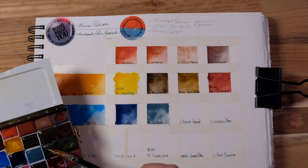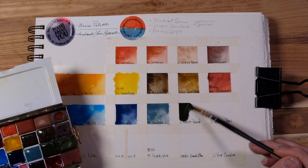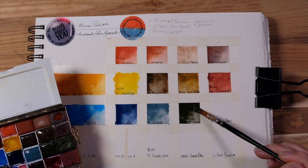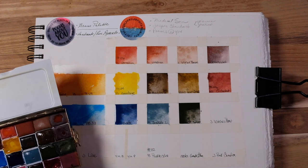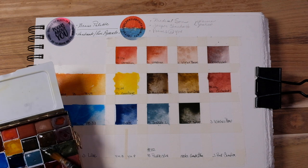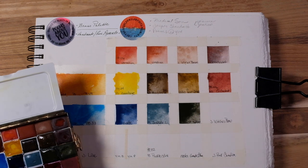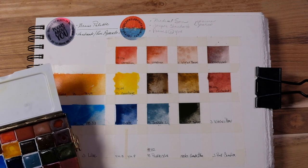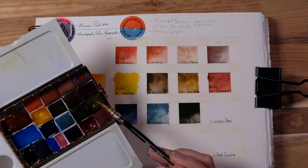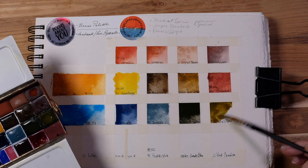Next we have Jasper Stardust Forest Retreat. Nice, rich. Now I don't have pigment information on some of his because he doesn't disclose it, which I get. They want their colors to be theirs. These handmade paints take a lot of work. Beautiful. Then we have Jasper Stardust Witch's Brew. Nice kind of olivey yellow green.